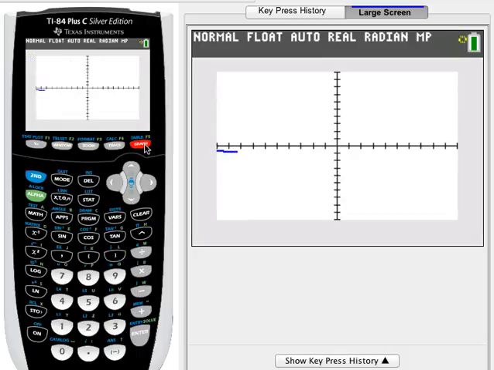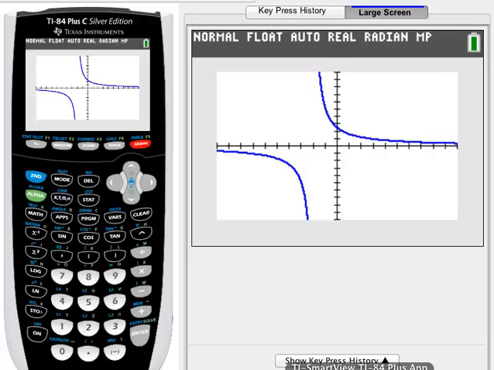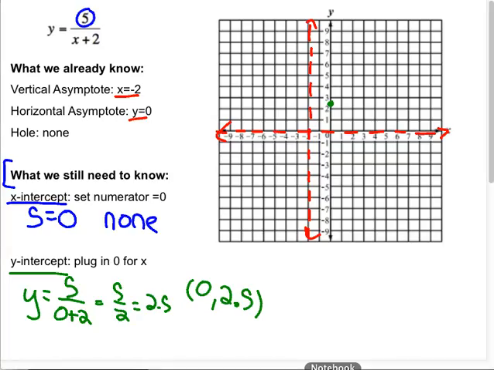And hit graph. The reason I'm having you graph this is because it would take you way too long to make a table for this. So once you find the asymptotes and the x and y intercepts, if there are any, use this to finish off your graph because now you can see where your branches are. And so you can just sketch them in for me at this point.